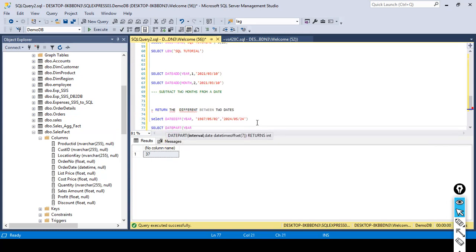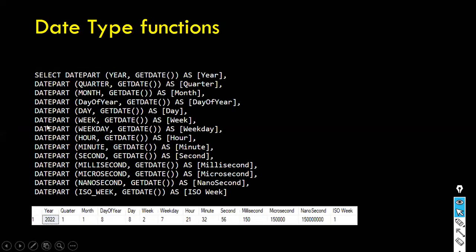And here I just say year, and then I just put this one here, and I just select this and click on execute. So if you want to return only the year from any given date, you can use date part. Similarly, you can return month. So look here, you can see the date part is really helpful. You can simply type these commands and give it a try.